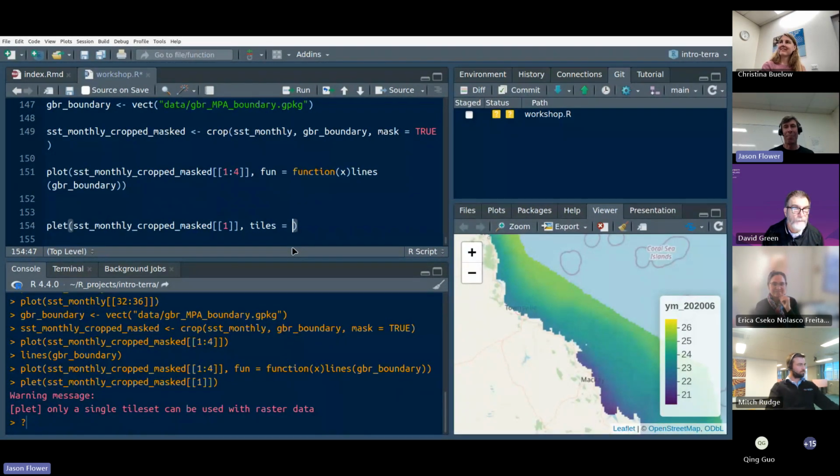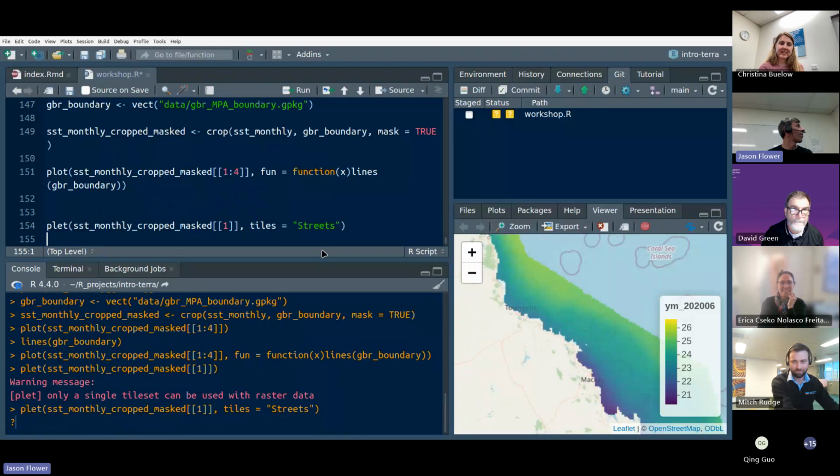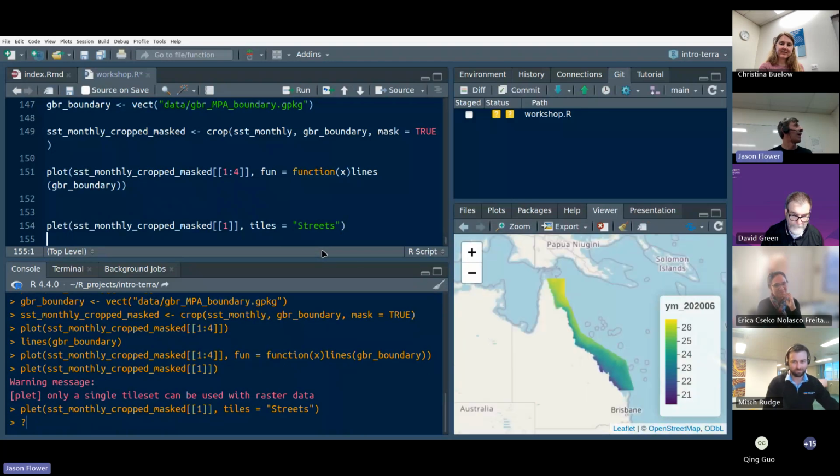And I put a GitHub issue on Terra, and the person who made it said, okay, if you want a base map, I'll give you a base map. So now in the newer versions, it gives you a base map, but originally it just gave you a blank. But if you are not getting a base map, I think you can write tiles equals streets there, and that will give you the default base map, which is the OpenStreetMap.